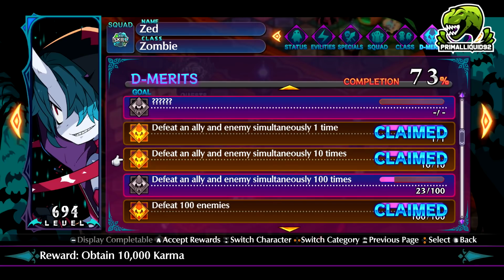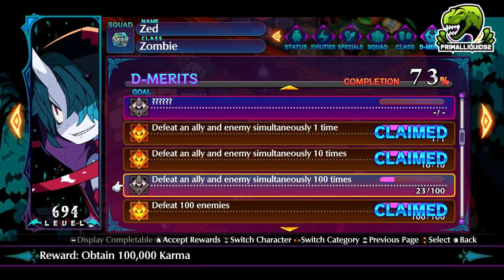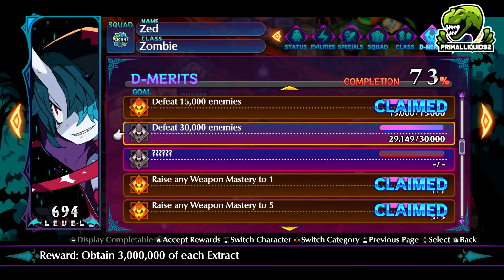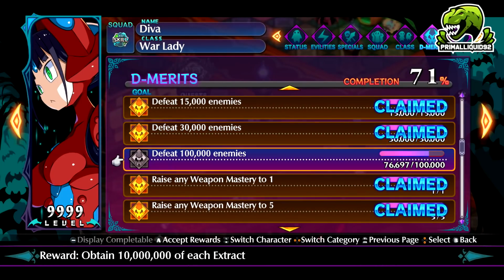We can defeat an ally and enemy simultaneously, so I will be working on this one as well. Defeating up to 50,000 units, actually if I show this on my War Lady. The next one is 100,000 enemies. That is going to be ridiculously, ridiculously long.